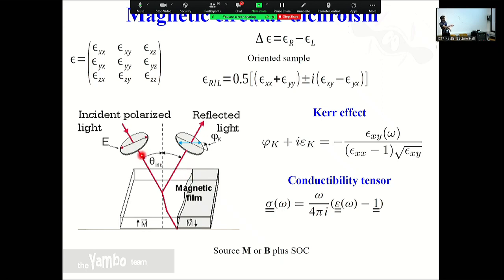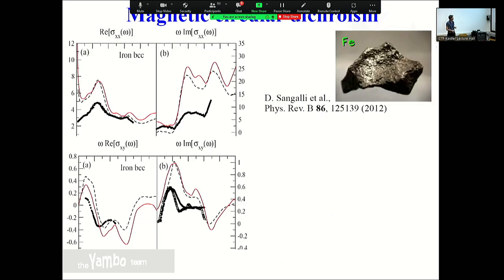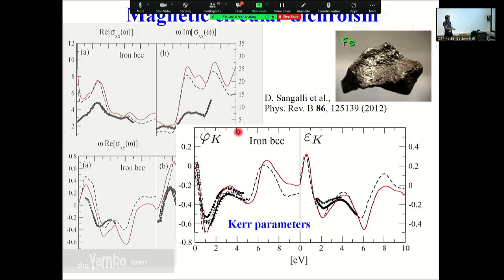What they do in practice, they arrive with a linearly polarized light. The light arrives on the sample, is reflected, and due to this dichroism, there is a tilt in the initial polarization, and then you can compute a rotation angle. So if you take a metal, you can do that. You compute all the matrix elements at the independent particle transition, and you get a very nice description. But then in principle, if you have a magnetic semiconductor, you could be interested in doing the same at the BSE level.